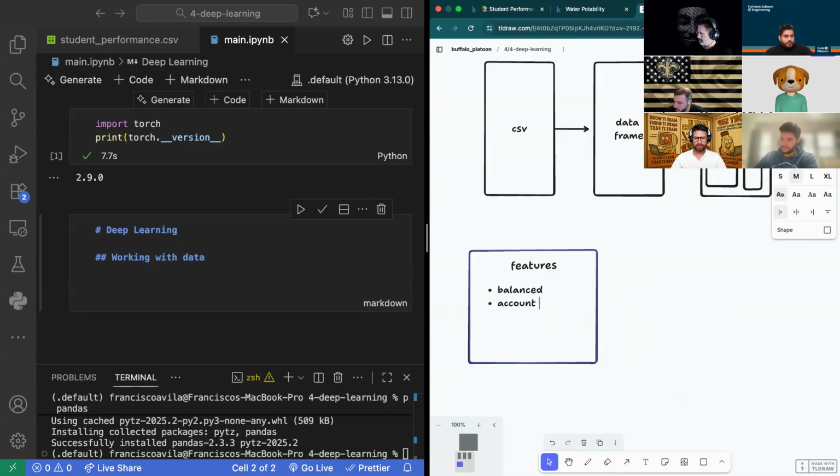Account for null values. And then we're going to standardize our data.